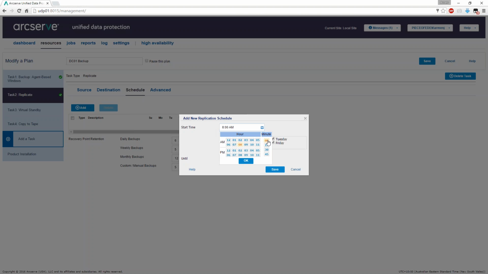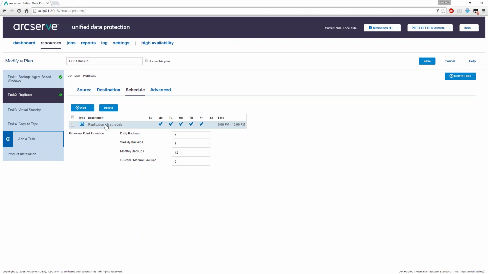So let's say I want replication to start between 6 p.m. and 10 p.m. Monday to Friday. So I can set these and I can hit save, and we'll apply a replication schedule.